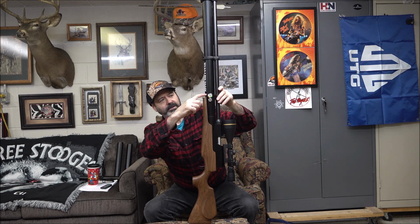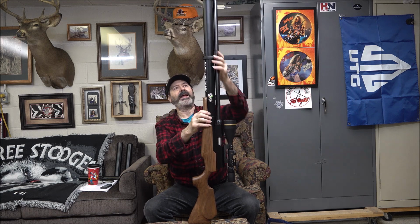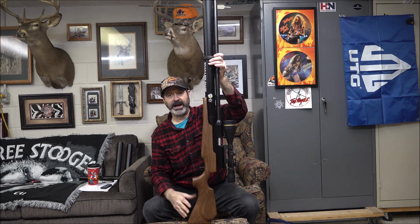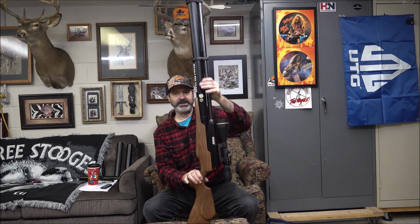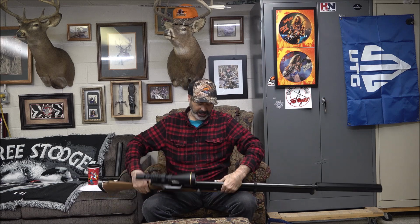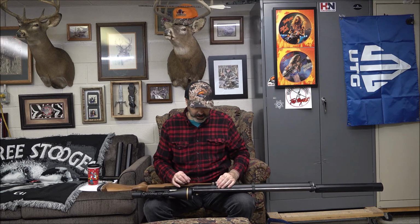Of course, the regulator, it's from here to here. So, give or take 5 inches. And I'll kind of just give you a demo on how I installed it. And then you got to figure out how to set it up. It's a little awkward because with the gauges and the adjuster sticking out, you got to remove the barrel because you can't screw this on without it hitting the barrel. And it wasn't that difficult. Again, I'll try to do a close-up and show you what I did.